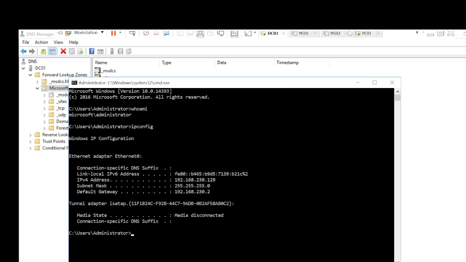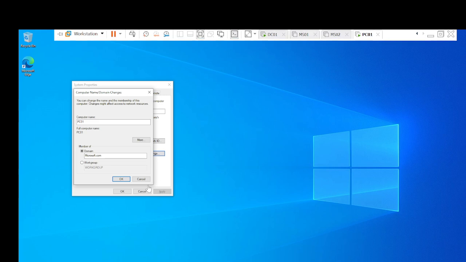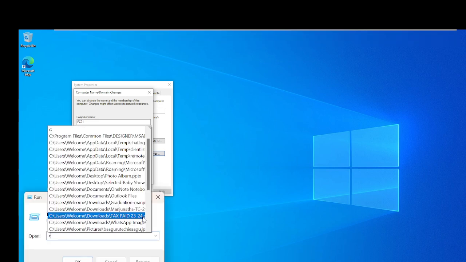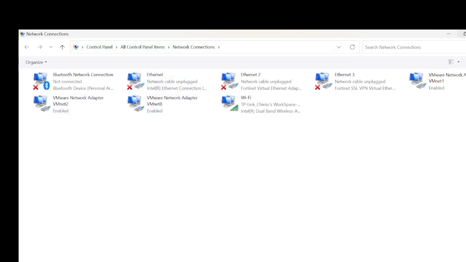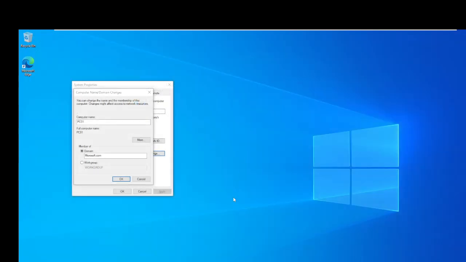Hence, in PC01, at the network interface card, I go to ncpa.cpl. I think I went to the base machine, sorry.